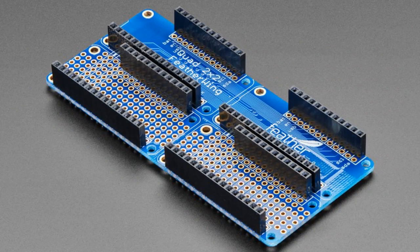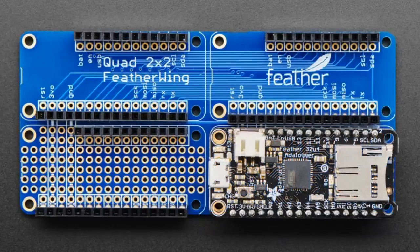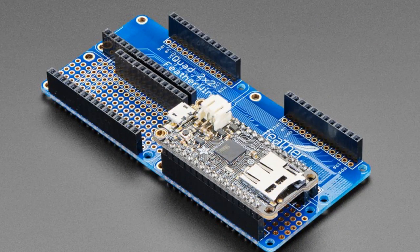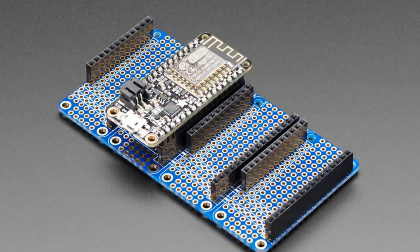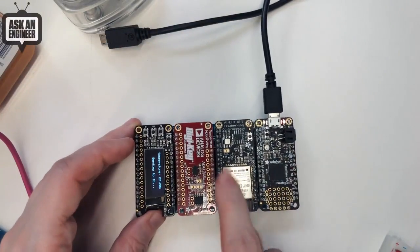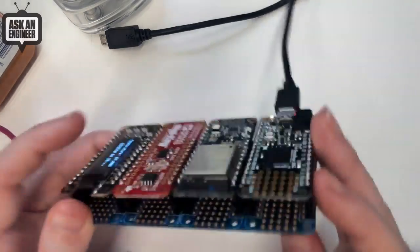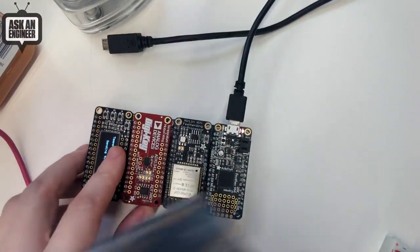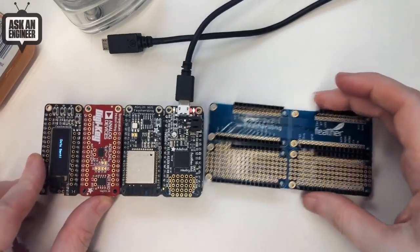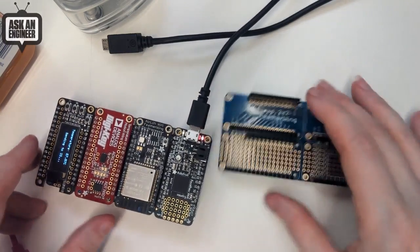We've got Quad Wings. You have one Feather and three wings. We have them in two different setups: the Quad 2-by-2, which has two on one side and two on the other, and the 4-by, which is four in a row. Here's a demo on the overhead — a Feather with four wings: an early Feather Wing, a sensor Feather from Analog Devices, and an OLED display showing signal temperature and sending it to Adafruit IO, with some prototyping space at the bottom. The two setups are about the same size — one is a little thinner and longer. Pick which one you want.